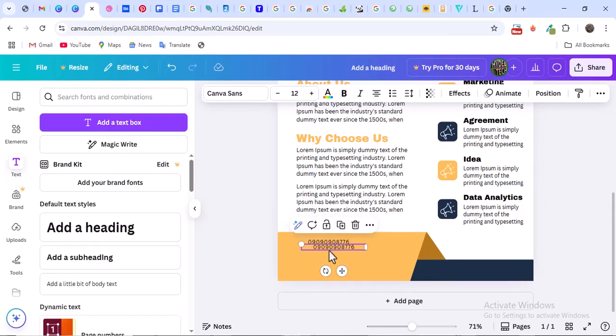So duplicate it since we have two phone numbers. So you can shift it here.